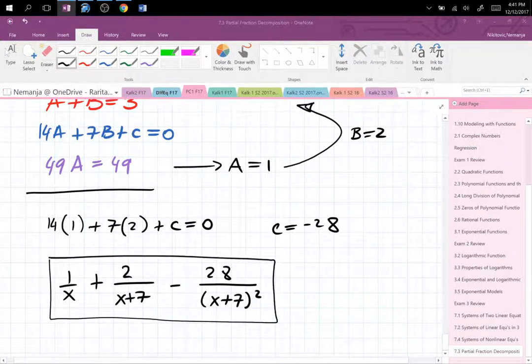Partial fraction decomposition. If the calculations get too crazy, you can use the calculator to find the solution of the system. You can find on YouTube, systems of equations, TI-83, a video on how to follow instructions, and you do it. Good. Another one? That was quick. That's good. Well done. So this is on your lab. Hopefully you guys will have fun, and I will see you all in 2 days then.